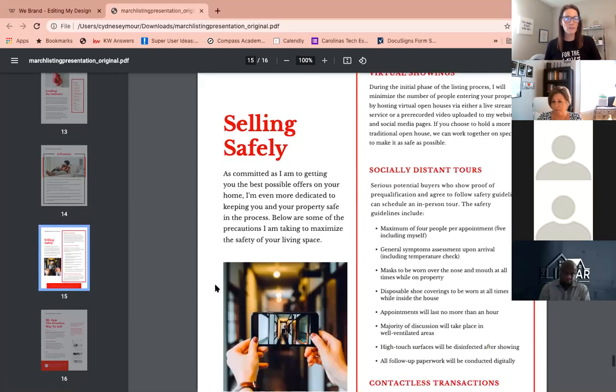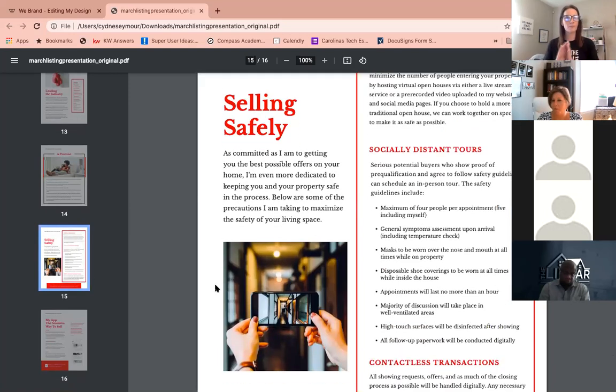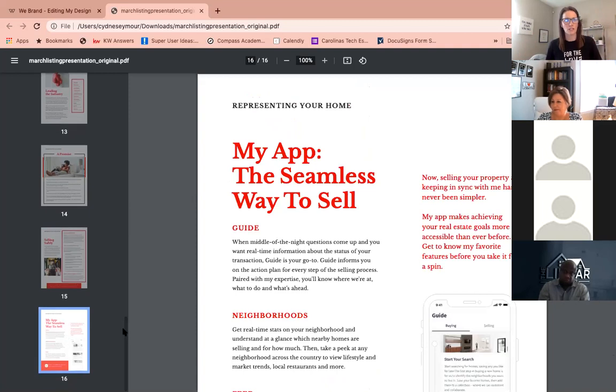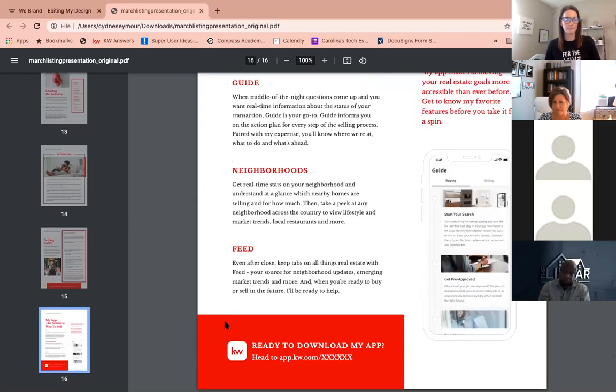And I do recommend before you print it, before you're saying, okay, we're ready to go, just download it and actually read through it yourself and just make sure there's no typos, any spelling or grammatical errors or anything that you want to change around. So just make sure that we're taking a look at all of those things.